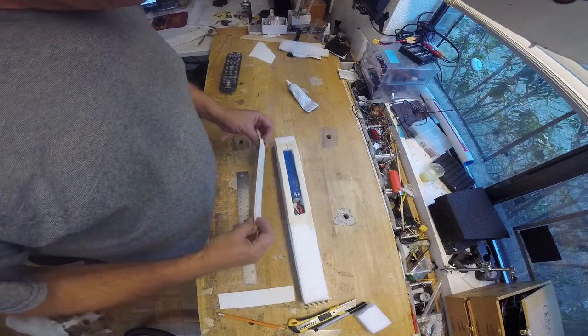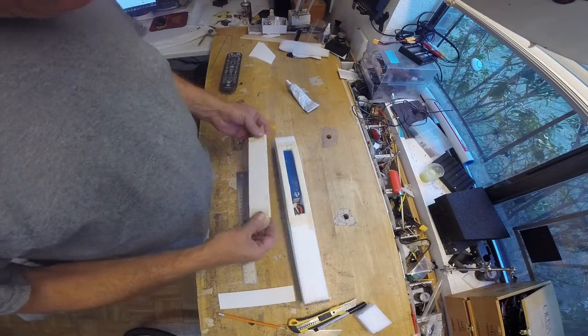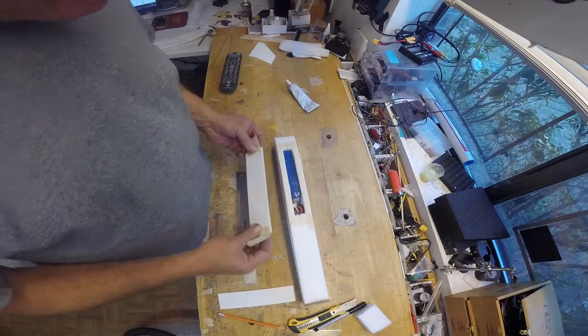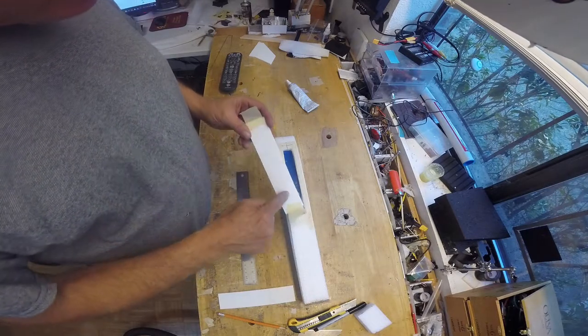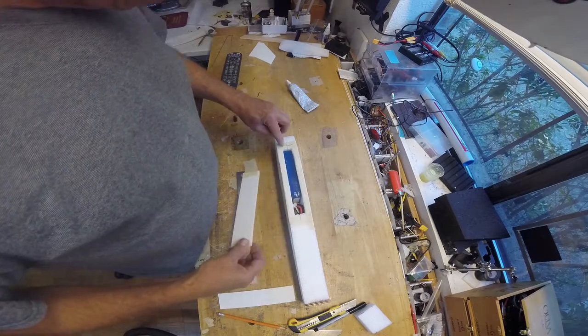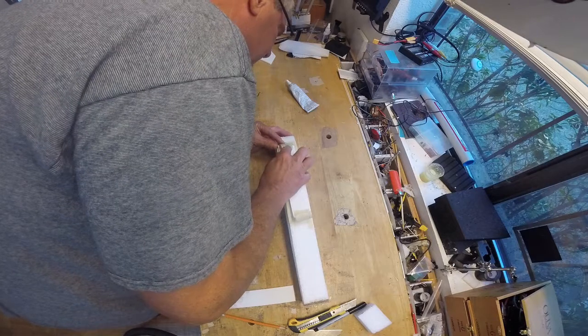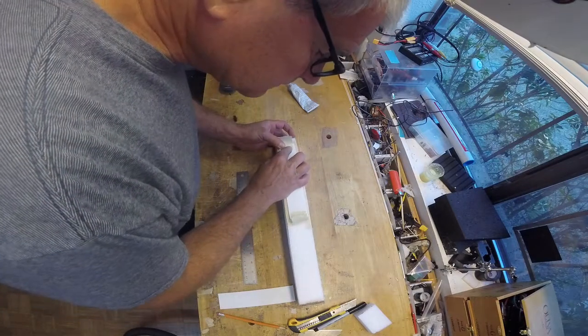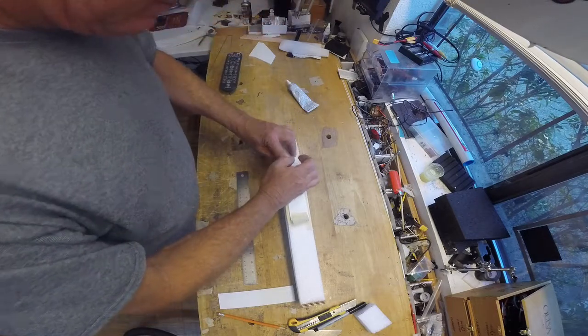And what we're going to do is route out a cavity for it. I'm going to use a knife. You could use a Dremel tool if you want to do that. I've drawn a center line on this, and what I'm going to do is line the half inch part up here at the front and the rear. And I'm just going to tape it in place.